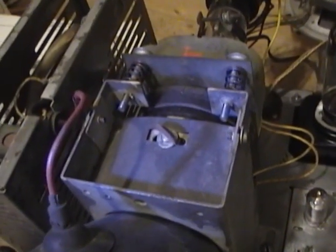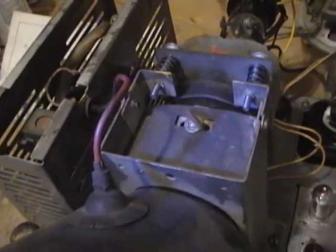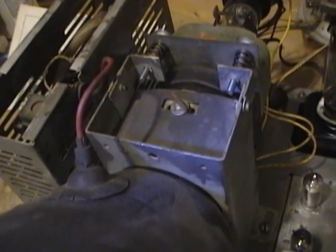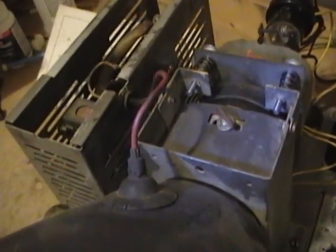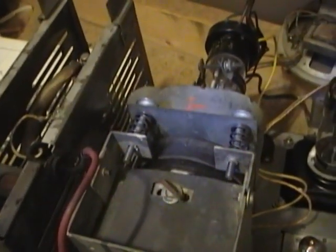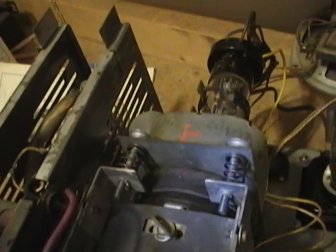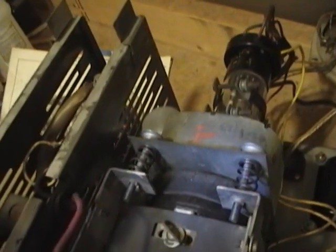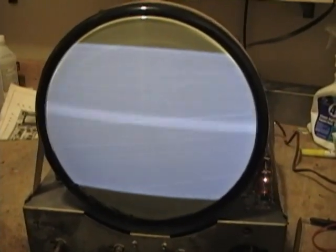I loosened up that thumb screw, which allows you to manipulate the yoke, and I pushed it up tight against the bell of the CRT. There was about a half inch gap before, which is why I had that shadow on the side of the picture. And then I manipulated these set screws back here where you see those springs, which allows you to manipulate that focus coil, which is how you center the picture. And now I've got this. Still no picture, still no sound, but it's a decent raster.